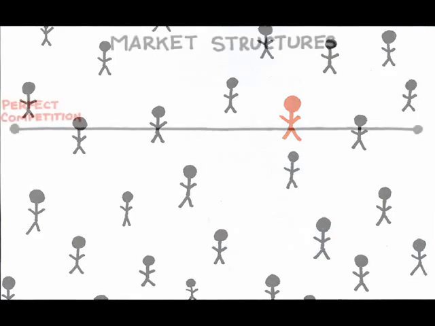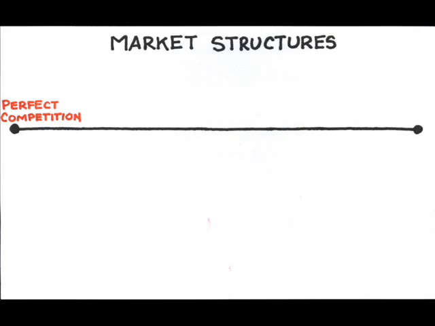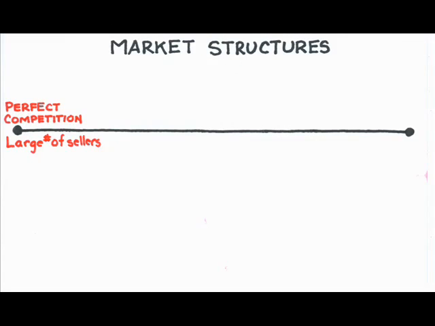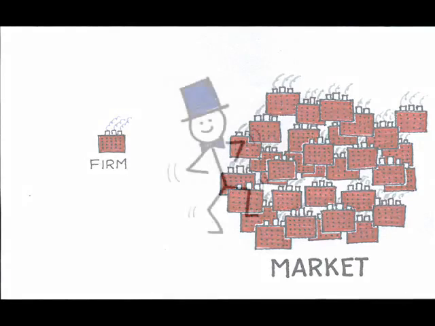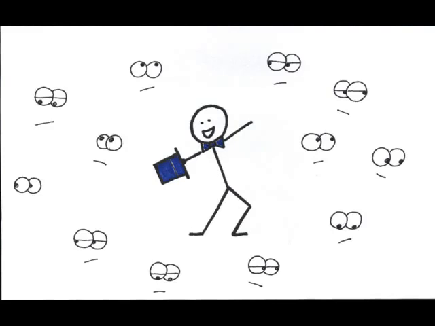Really, there's a continuum of market structures. Let's take a look. At one extreme, we have perfect competition. Well, if it's competitive, how many producers are we talking about? A lot. How many is a lot or a large number? Economists aren't really specific about this, but a large number of producers means that there are so many competitors that each one is too small to affect the market. In my mind, I tend to think of maybe 100 or more, so that each competitor has 1% or less of the market. Since nothing you do affects the market, no one really cares what you do, and you're free to make decisions without worrying about how the competition will react.